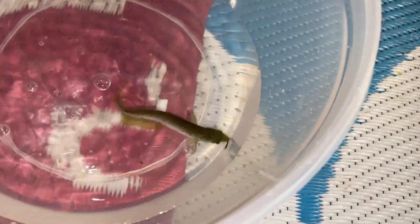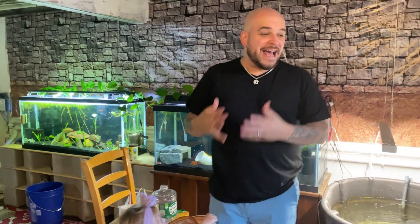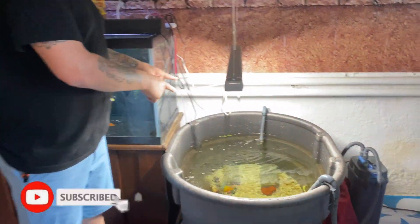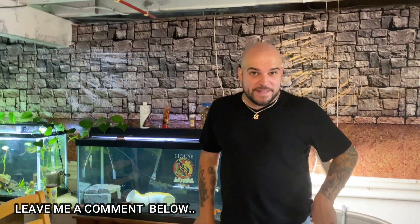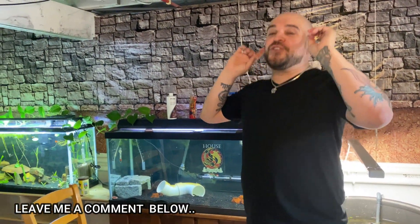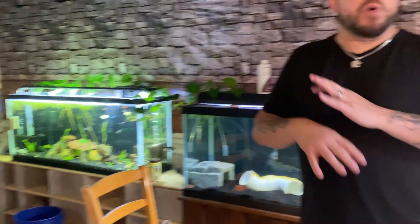That is a baby silver arowana, and I know I always say I'm excited but I am so excited. Tay has wanted one forever, I have wanted one forever, we finally were able to get one. He was by himself — it was the only one they had — so I had to pick him up. He is going to go with our barracuda over here, they're about the same size. I'm going to watch him — he's only going in there for a little bit. We are actually going to set up our huge brand new 50-gallon tank for him just while he starts to grow, and then eventually he will join the rest of the monsters.